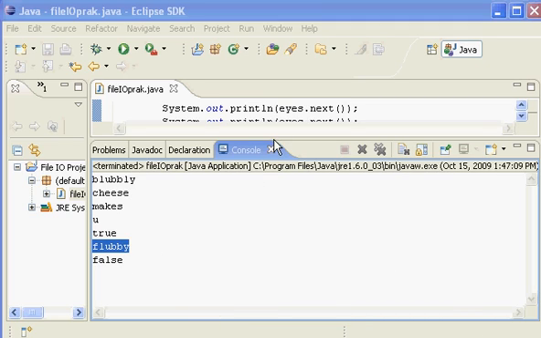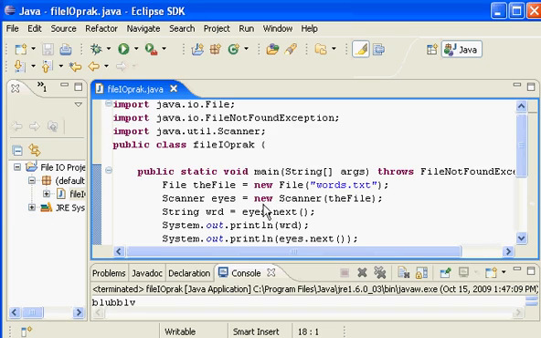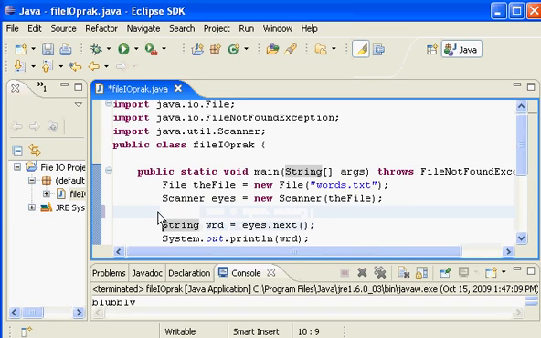That's really it. There's not much to it. So you use Scanner like you would normally, but instead of System.in, you put in the name of the File object that you created. And when you create the File object, make sure you put the name of the document that you're trying to look through within quotes, or the path to it.